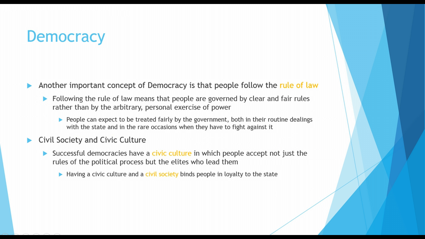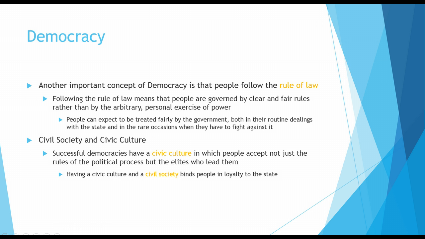Another important concept in democracy is that people follow the rule of law. Remember, rule of law is the idea that everyone within the society, regardless of what your social class is or what your position within the society is, follows the law just as much as anybody else follows the law. Within this type of system, you have clear and fair rules rather than arbitrary rules that are exercised through personal power, and people can expect to be treated fairly by the government, both in how they deal with the state and in times in which they've got to fight against it.